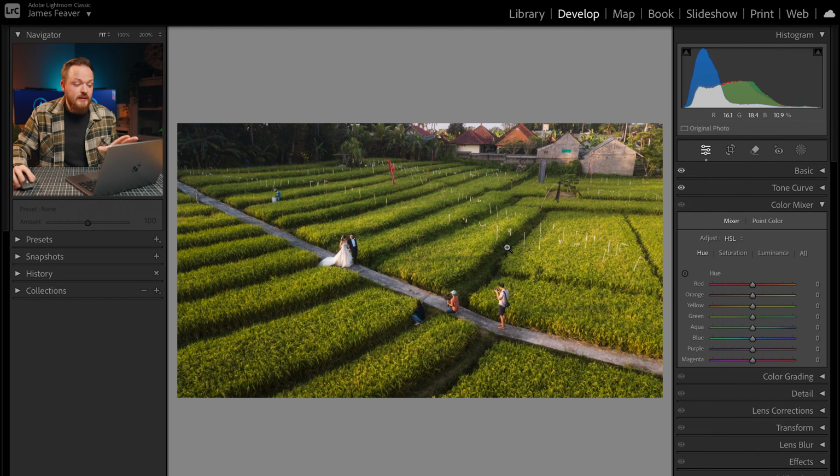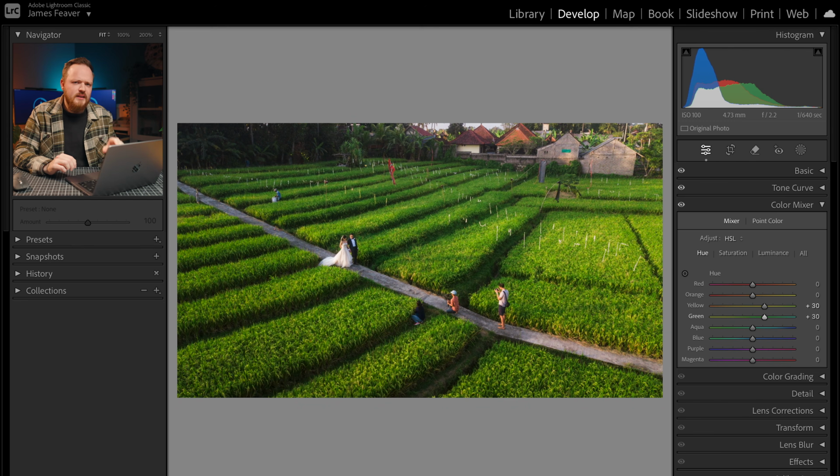So because we've got skin tones in this image and we don't want to affect those skin tones, we're actually going to skip out reds and oranges throughout this video. So let's go straight to yellow here. Now there's a lot of yellow in this image. We've got all these crops here and it's just not looking very vivid. So we're going to make them a little bit more green. So what I'm going to do is just emphasize that by going +30 in the yellow, and then +30 in the green there. And already made it nice and green.